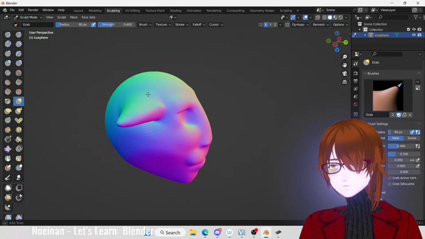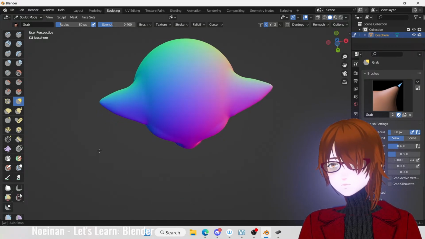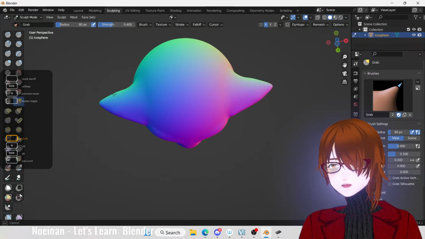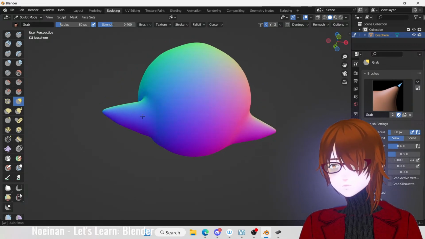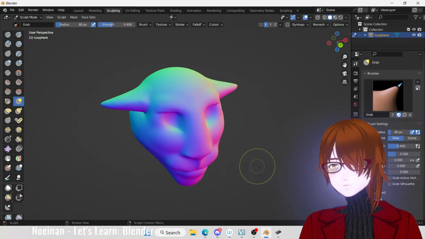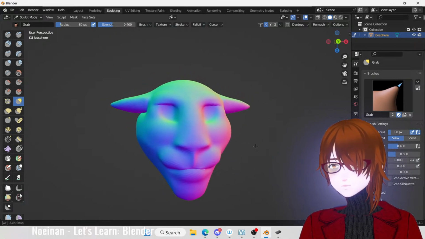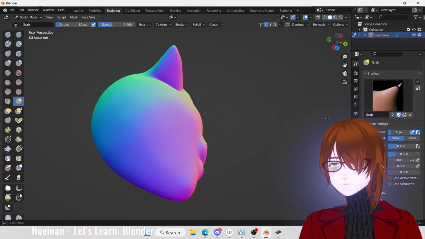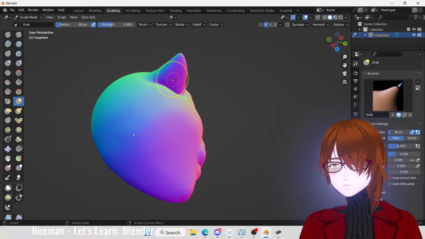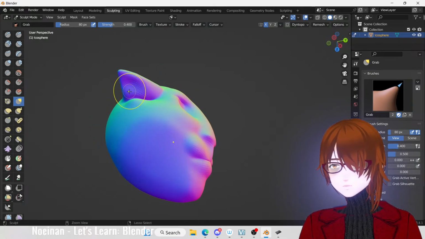And this looks almost like airplane cats. Making the ear a little more ear hole.